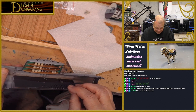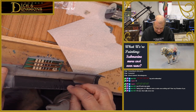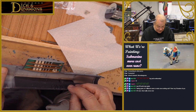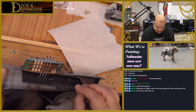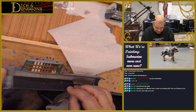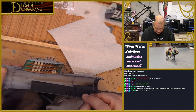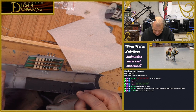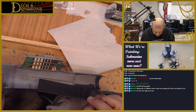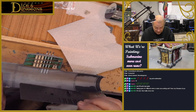These next two sections, the mess bunk hall and the control room, are the two most challenging parts on the entire submarine. You would think, given the progress that we haven't made so far, that what's been done has been the most challenging. But no, there's just tiny little pieces, lots of detail, unexplained control devices in the bunk room that will be painted something, just so you can see them. Junction boxes with little dials on them, maybe. And then a whole lot of detail on the control panels up in the control room.